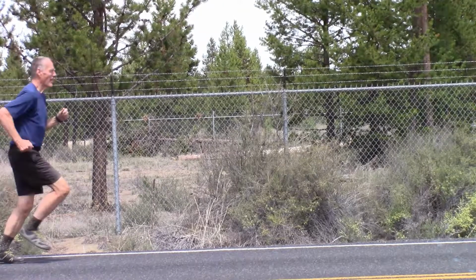So after you've learned to run slowly, it's not that hard to build some speed on that great foundation. Learn to run slowly. And then you can see here we're going to open up the stride just a little bit, and we're going to get a little bit more air. And you can easily learn to run faster if you're willing to slow down enough to get much better and improve your ability and skill to run slowly. So running doesn't have to be hard.